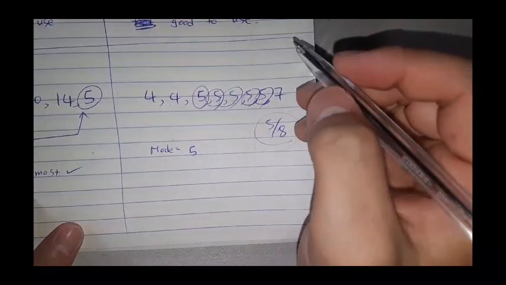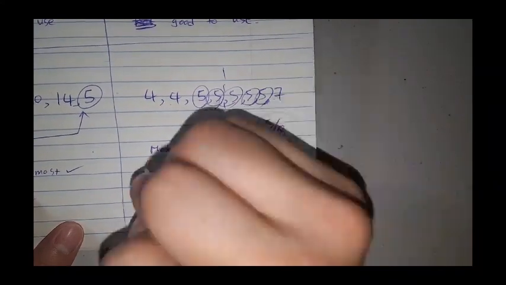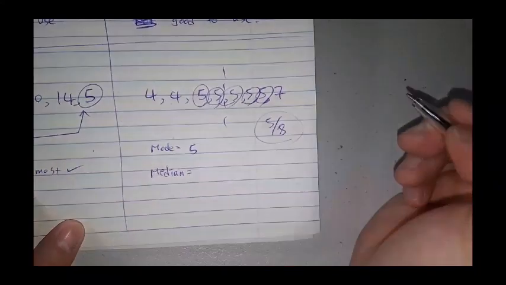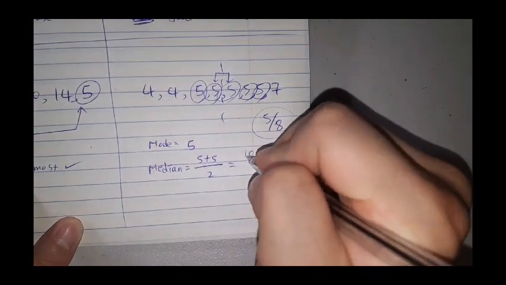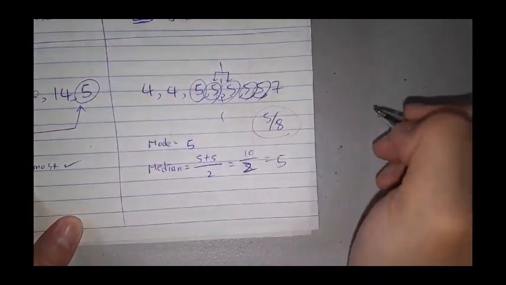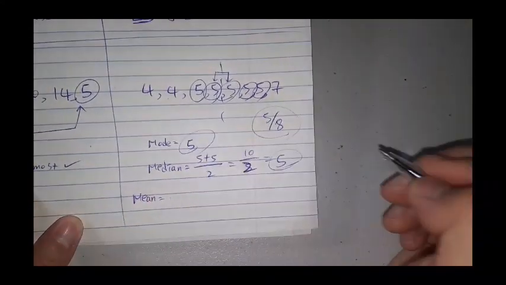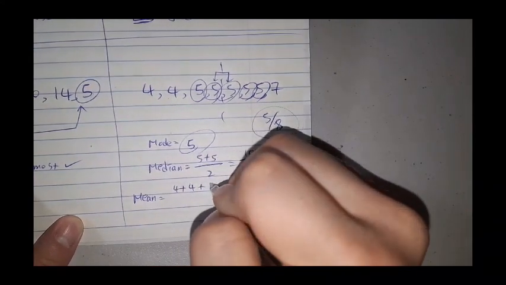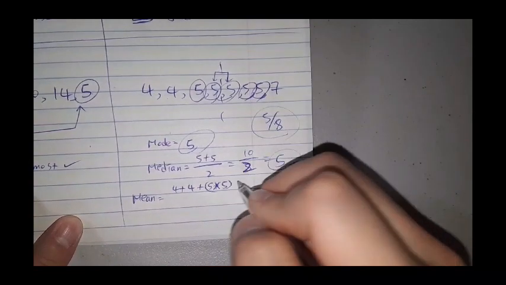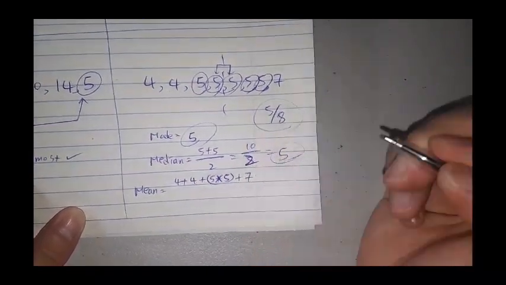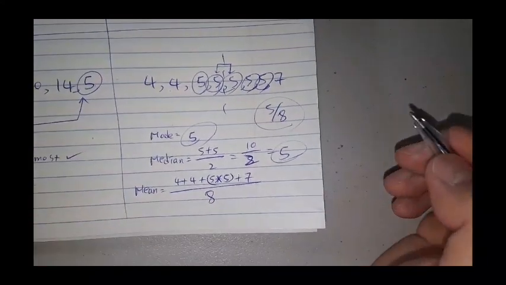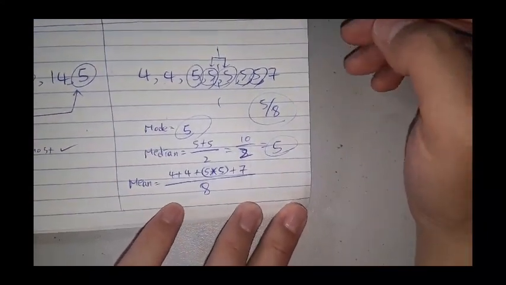So, if we do a quick calculation, mode is 5, first of all, and it's 1, 2, 3, 4, that's a cut point. 1, 2, 3, 4, that's another cut point because it's an even number. If you do median, you know that it's 5 plus 5, so that's these two values. Then divided by 2, that's 10 divided by 2, and that's equal to 5. So, as you may notice, mode and median agree. Even if you do mean, they will be very close. Most of the time it's unlikely to, I'm just gonna do 5 times 5 because we know it's repeating 5 times, then 7. But in any case, it is rare to see mean, median, mode all agree with each other. But let's just play.